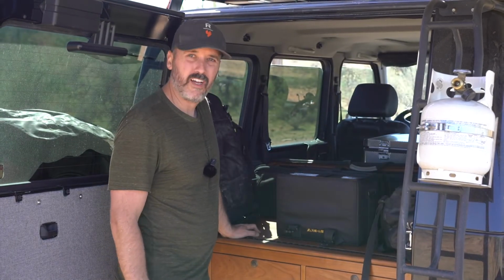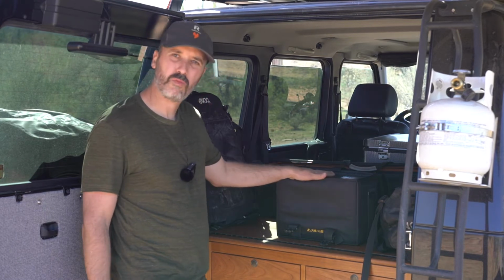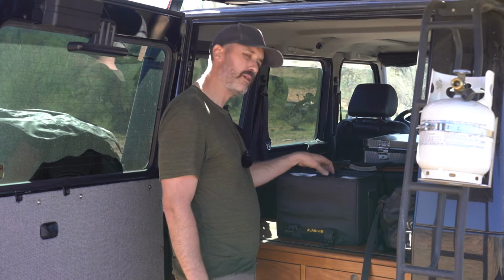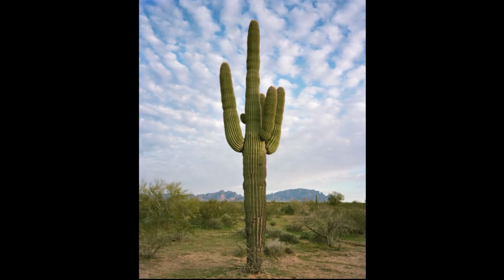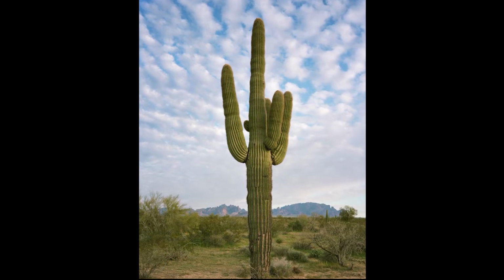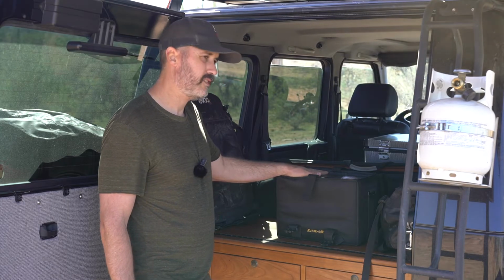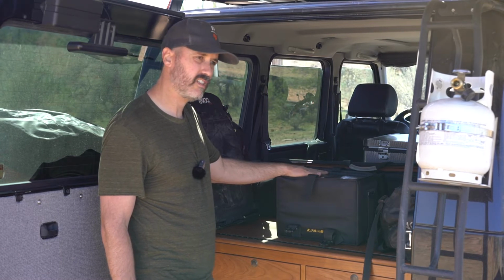That lunch really hit the spot. Now I'm packing up some film. On this trip I brought Portra 160 and Kodak Ektar 100. I'm gonna bring both up. I actually have a photograph of a saguaro that I really like, and that was shot on Portra. So I know Portra does really well with accurate colors, as far as the greens and the sky look perfect. So I'm definitely gonna expose a sheet of Portra 160 if I do expose anything tonight. But I'm also gonna try some Ektar just to see the variation.